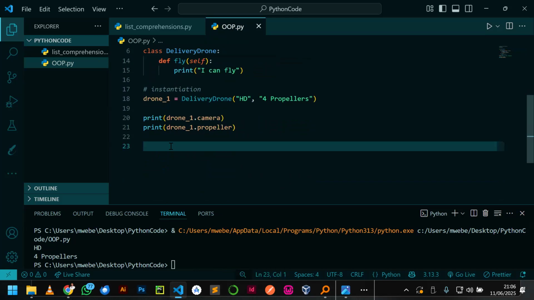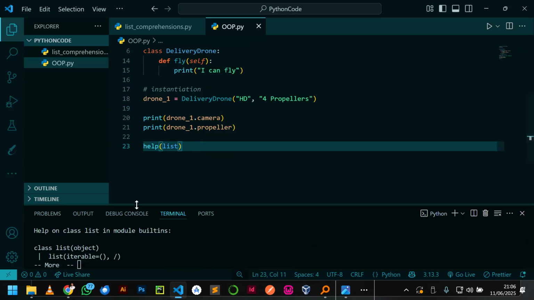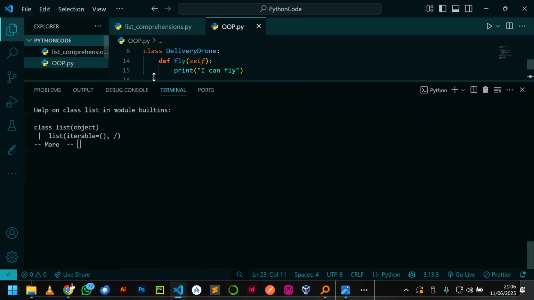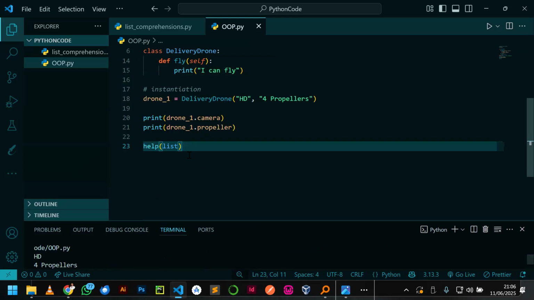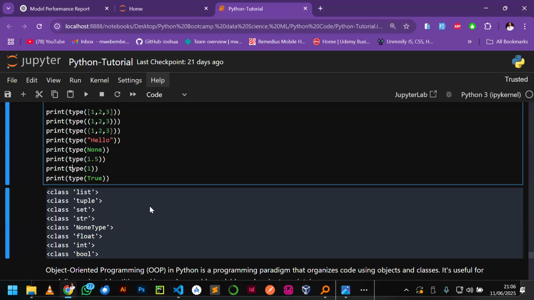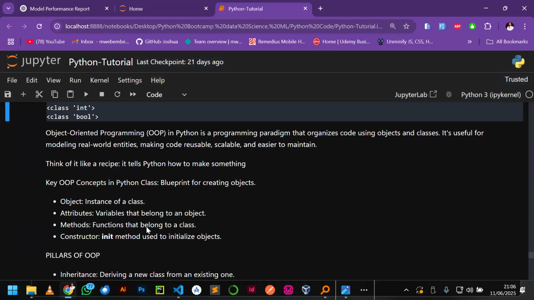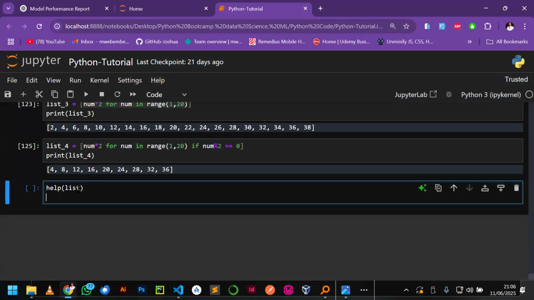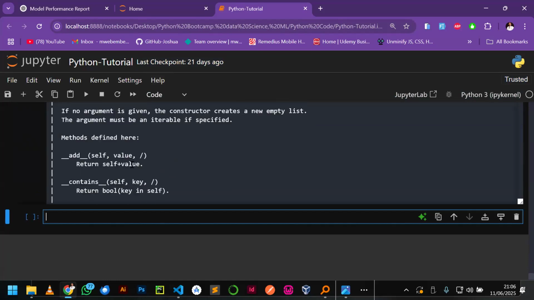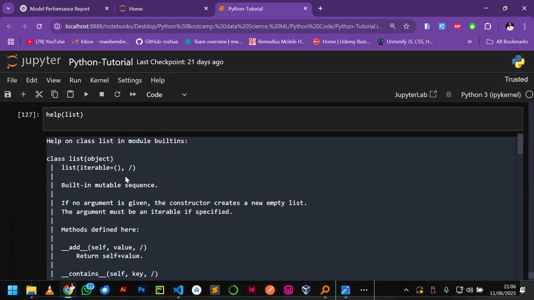Let's see what that is actually. So I can say maybe, for example, we haven't seen this function before, but when I say help list, okay, I can get, this is in VS Code, it's going to look very, very small, but let me try to run it within here, okay?